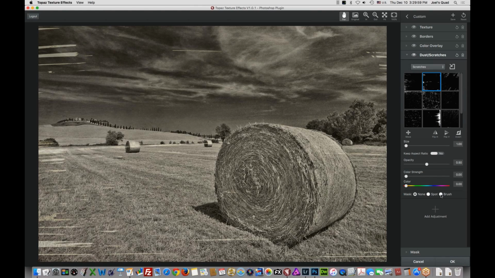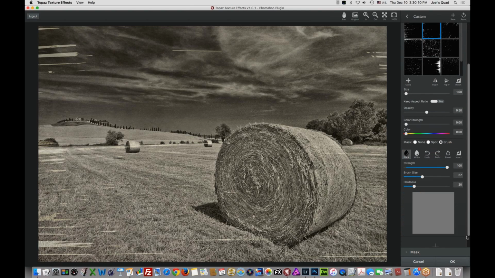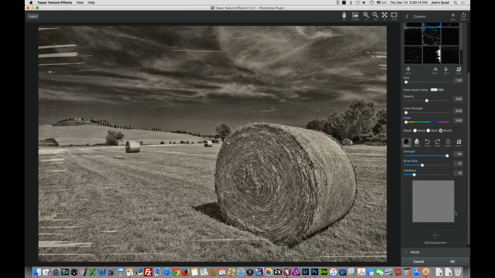So all these layers that you're putting in here, each one you can mask out the effects separately just by clicking on one of these. So spot is sort of like a vignetting mask, but I want to selectively brush out, so I'm going to use the brush. Now those of you not that familiar with masks, black conceals and white reveals.